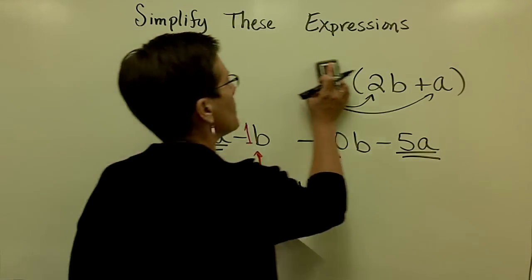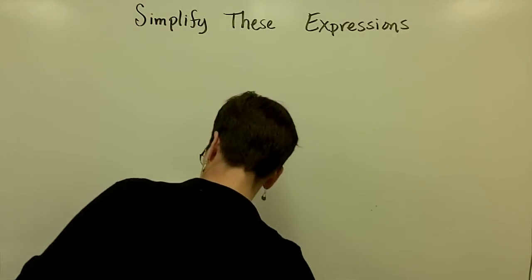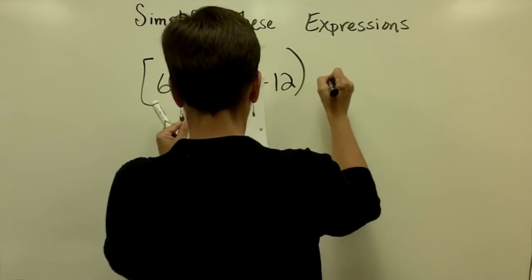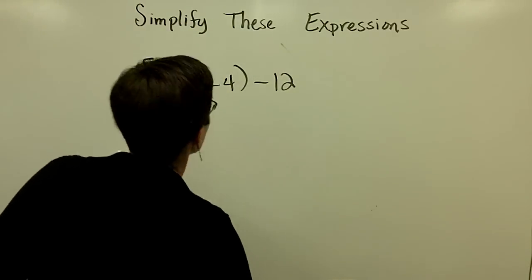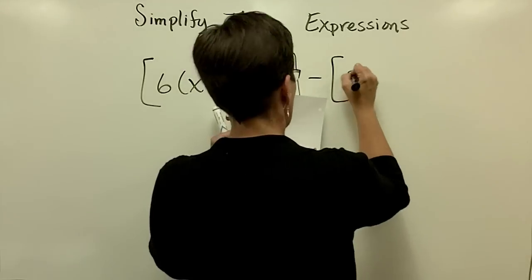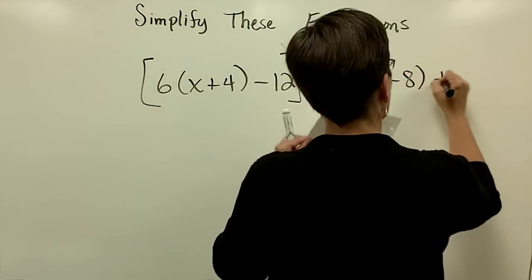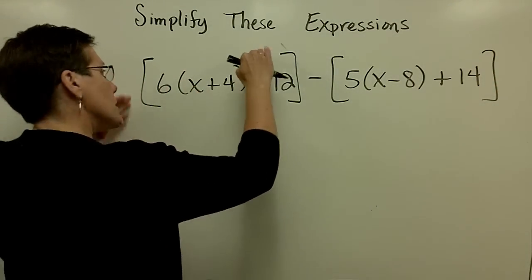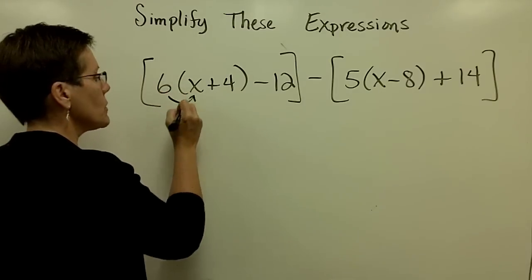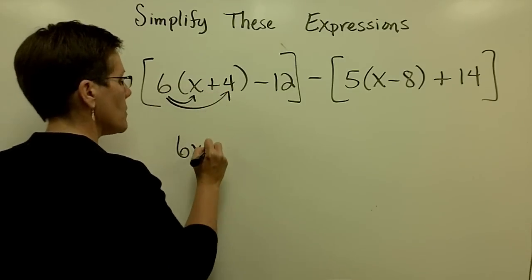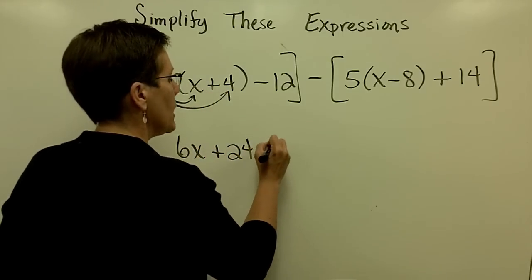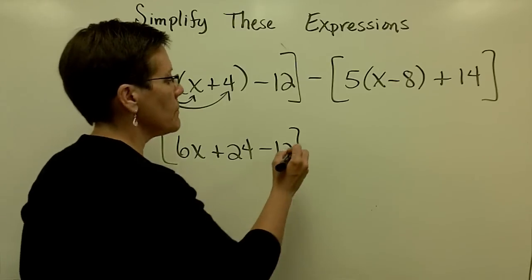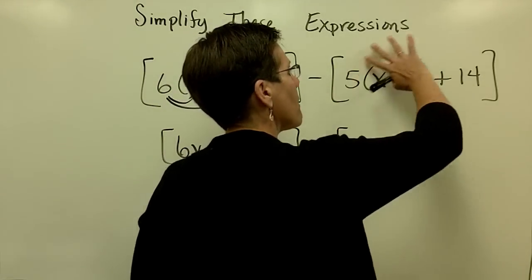Let's just do maybe one more problem. This is supposed to be a square bracket. Brackets have to match. Order of operations says to do the innermost set of parentheses first. So this set of parentheses is inside that square bracket. So I must distribute the 6 times the x and get 6x. And the 6 times the 4 and get a positive 24. And I'm going to bring down that minus 12. And now bring down my square brackets. I have gotten rid of those parentheses because I've distributed. Leave this minus sign alone until you've done everything inside of here.